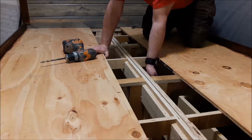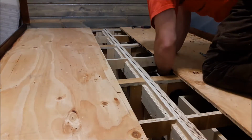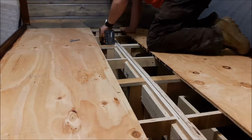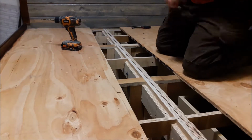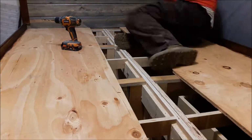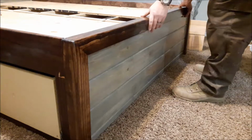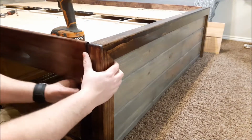I'll show you later, but essentially I made it so you could stick stuff down there and kind of hide valuables. But anyway, here I'm just making sure that they're attached. They weren't attached before. And then I'm going to move on and attach the footboard. So I'm putting two screws, one on either side.